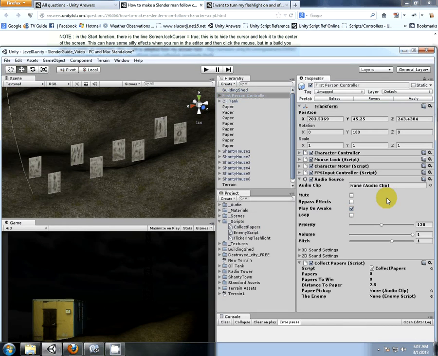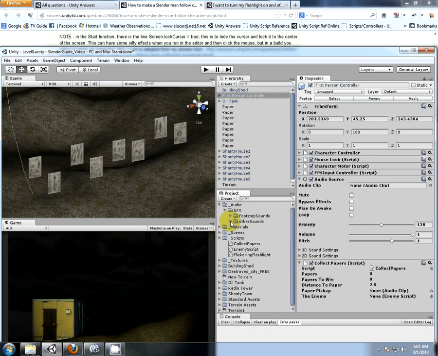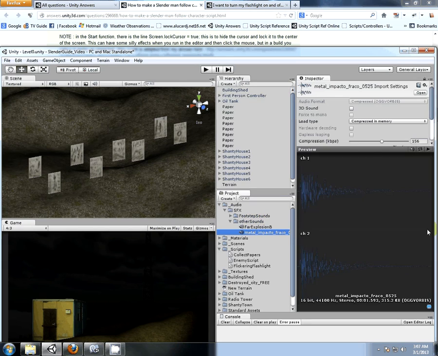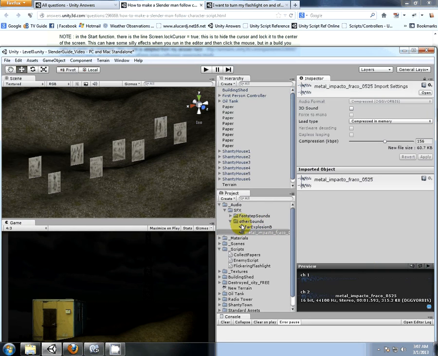Papers. Fantastic. Because the way the script's set up, it's already attached an audio source component for you. One thing we want to do though is turn off play on awake, because we're not going to be playing anything on awake. Now for my audio clip, using one of the sounds from Unity, I think it was just tink. Give it a bit of a tink. That was nice and loud. I won't do that again.